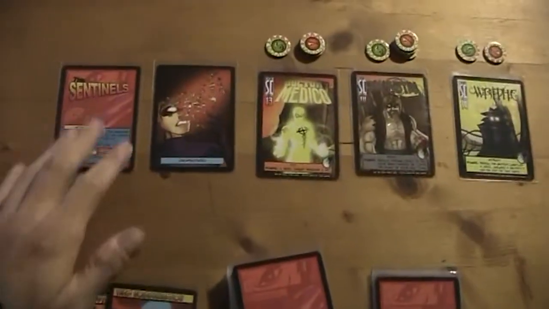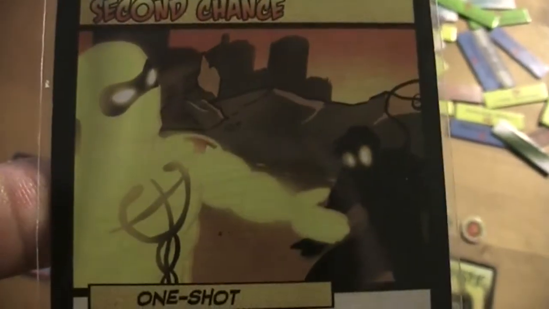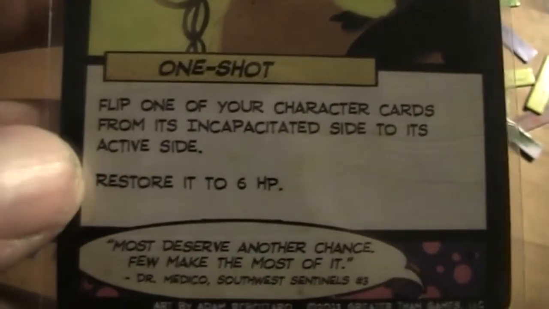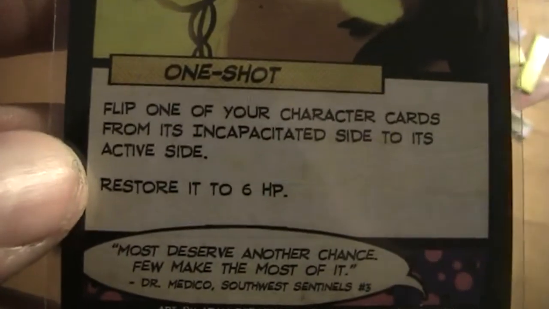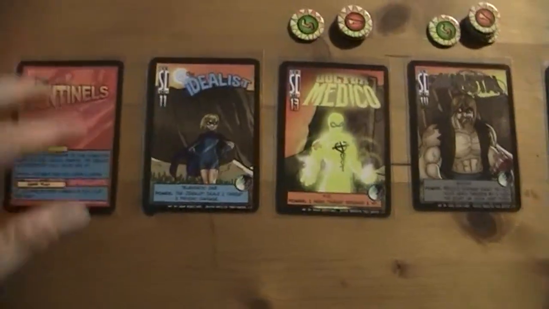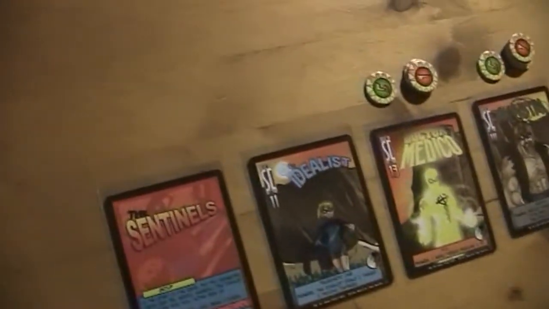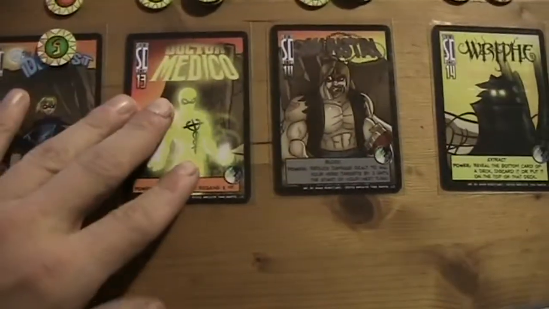And now it's the Sentinels. And I'm going to play the Second Chance. Flip 1 of your character cards from its incapacitated side to its active side. Restore it to 6 hit points. So the Idealist comes back. 6 hit points.